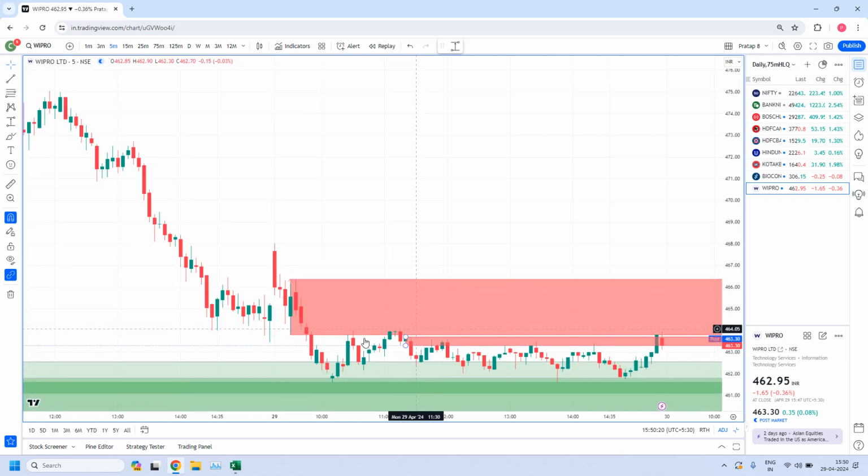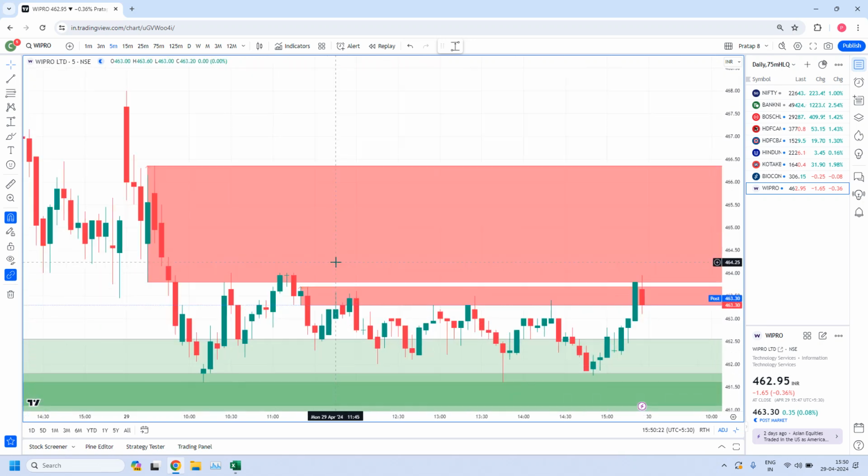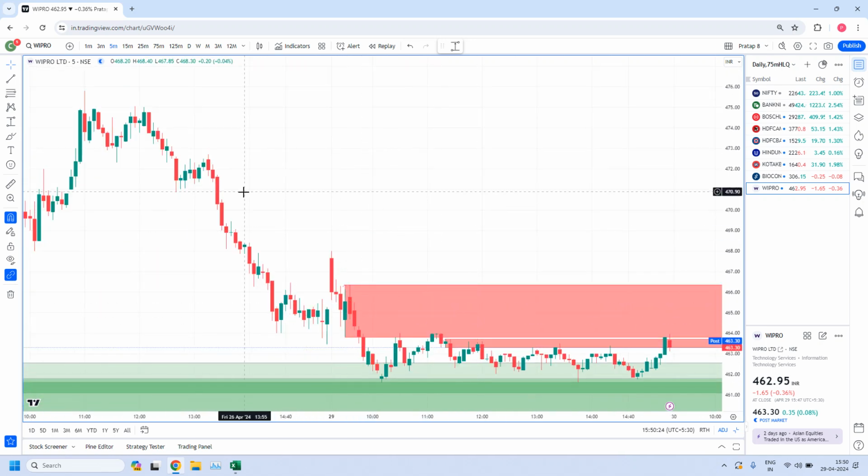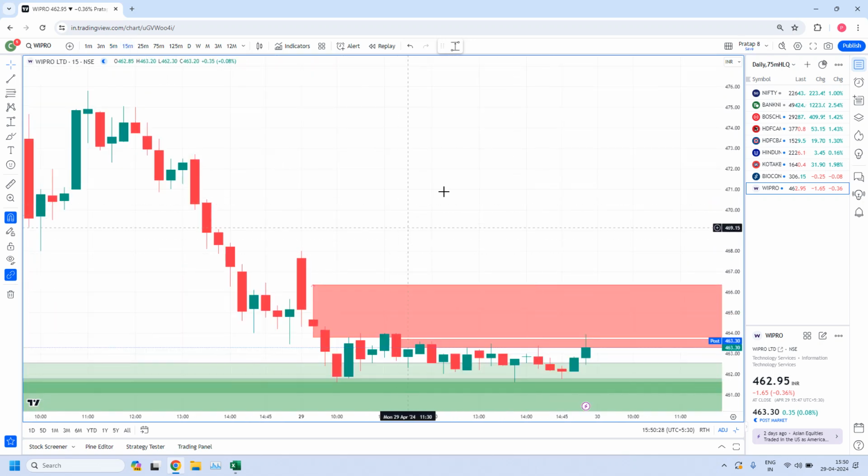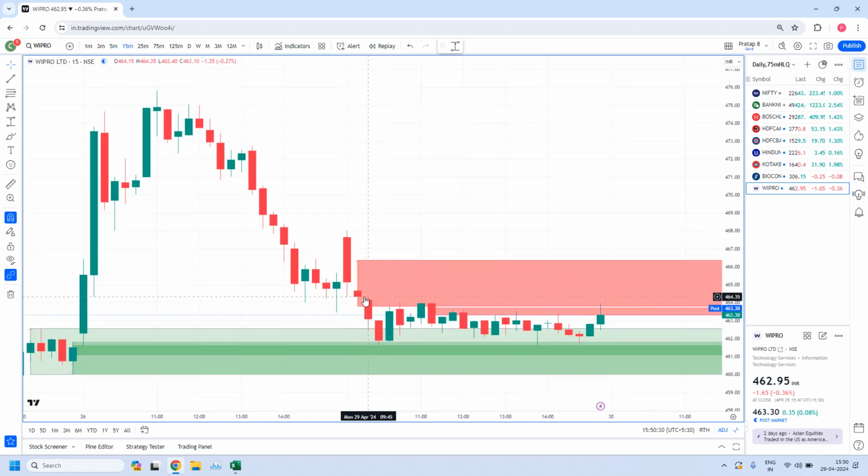Anyway, this is the way we plan our trades. Then what is the target? Target is our 15 minute zone. So here we have a rally, base, drop, follow through candle. But this is not a great leg out structure. But anyway, that is okay because this is only a target zone.